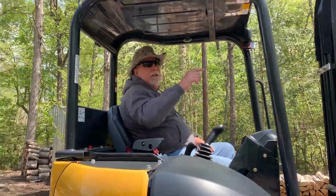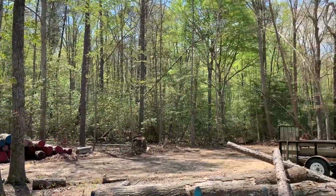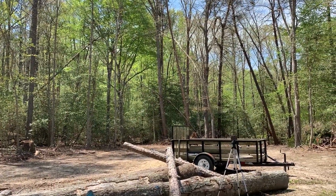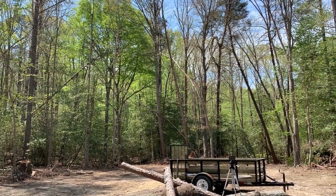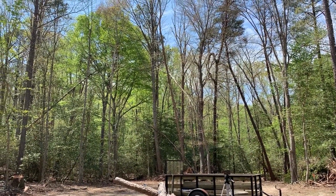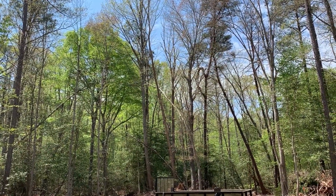Speaking of which, look at that little tree. What little tree? I don't think that was like that before, was it? I don't think so. No, I think we would have knocked that down a long time ago if we had seen it. I think it's this guy right here. I'm trying to put him in the middle of my video there, but he's smallish. Yeah, he's a little guy. I don't recall seeing him before. All right, so he's got to come down.